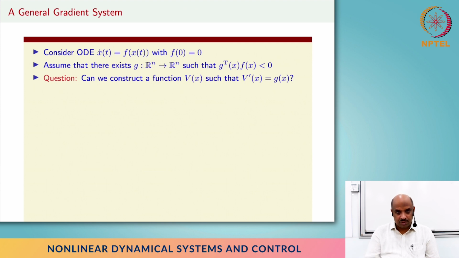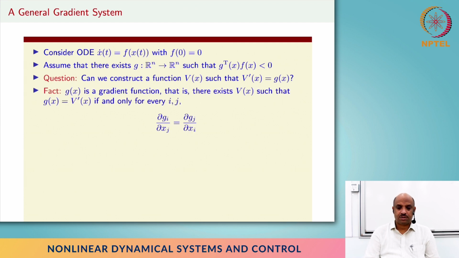So if you have a vector function, a function of x1, x2 and so on, you have a vector of them, under what conditions can we guarantee that it becomes a gradient of some other scalar function? Interestingly, the answer is relatively straightforward, and it reminds us of many such conditions. I don't want to get into those, but Cauchy-Riemann conditions, for example, will guarantee certain things.